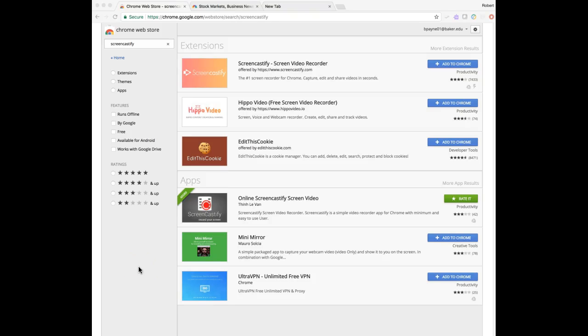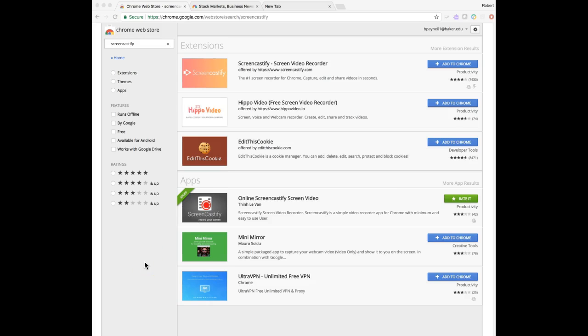Hello, this is another tutorial, this time on screen capture and a screen capture tool. Now this is an update to a tutorial I did in about 2015 on Screencastify. And it's similar to Screencast-O-Matic. I'm actually using Screencast-O-Matic to record this tutorial, but there's a reason why I like to show this one. There's a couple of things that this one can do that Screencast-O-Matic can't do or can't do as well.